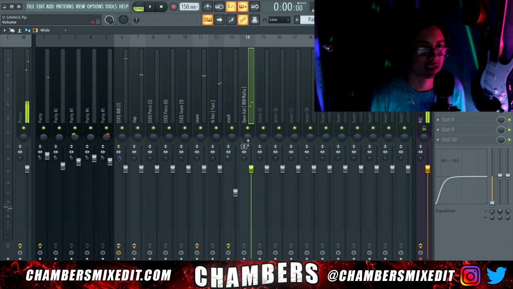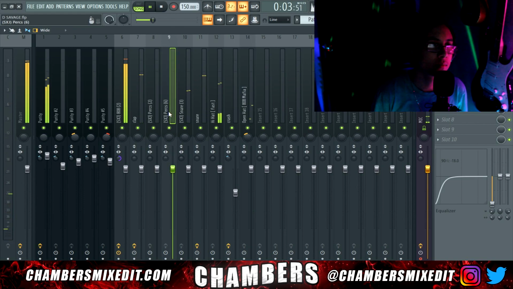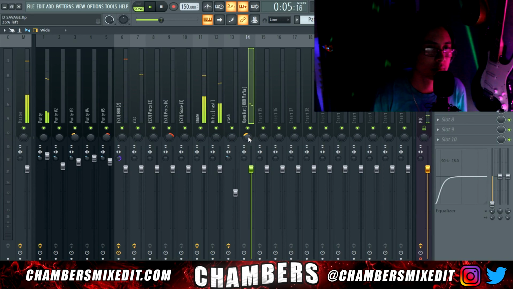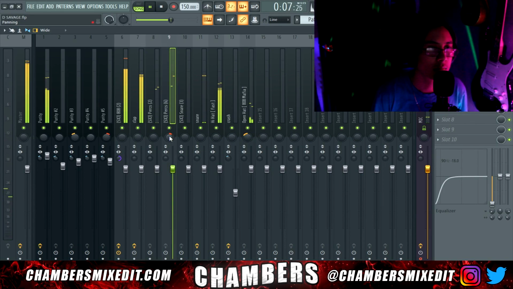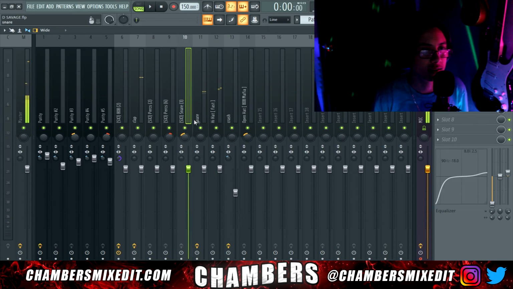Open hi-hat, I'm going to pan to the left. The perk before the clap, I'm going to pan to the right. Pan this snare to the left and the toms to the right.